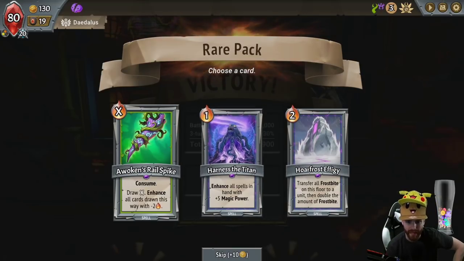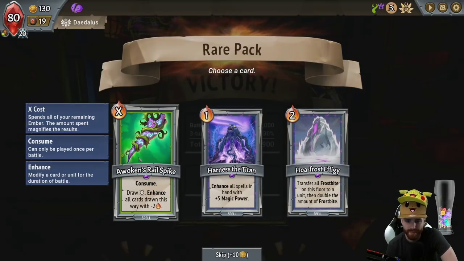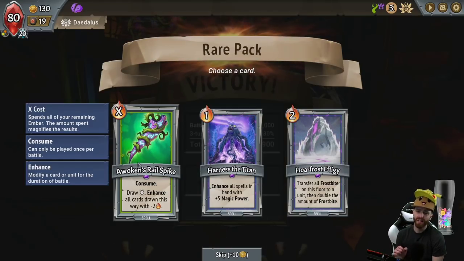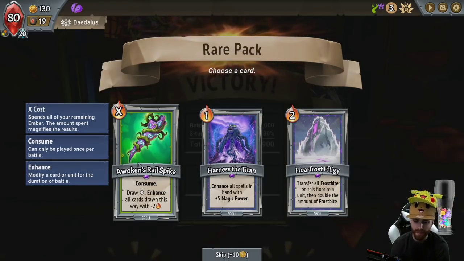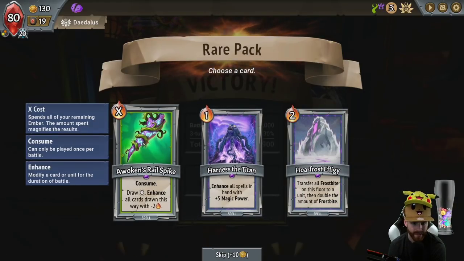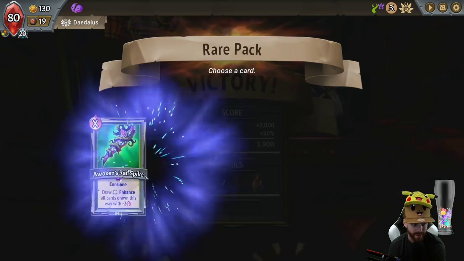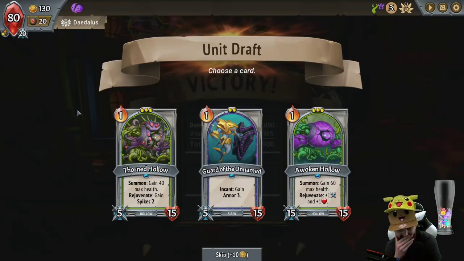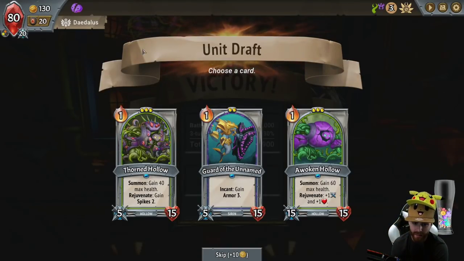I'm liking the rail spike here, it sounds pretty nice. Although, if I got like a double stack card, I could bump this up to 10. Plus 10 magic power. Let's just use this one. Okay. Maybe you have a point, Captain. I don't know, but it doesn't make any sense to me. These guys are really good.